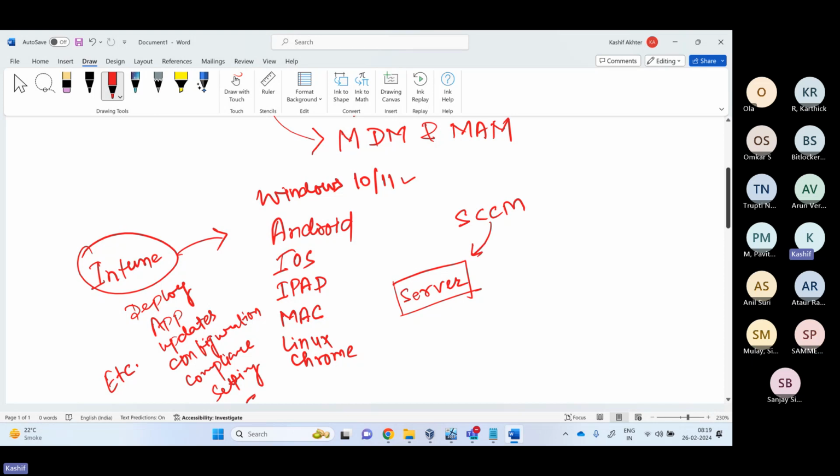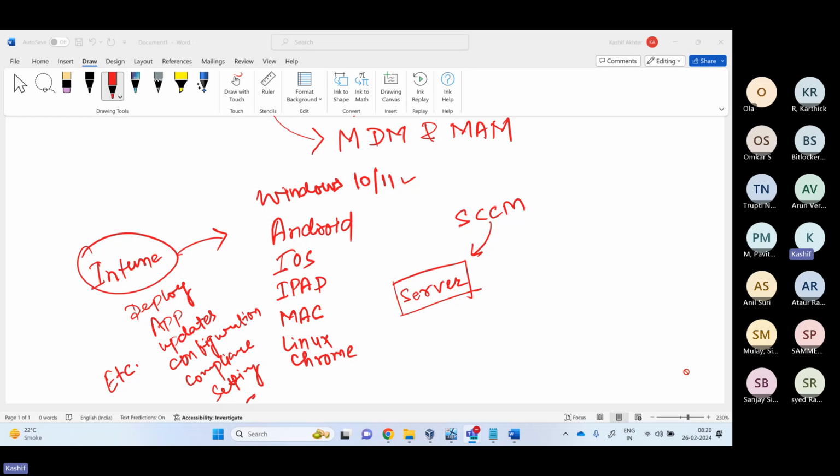SCCM is not going anywhere. So there is a huge misconception. People are thinking that Intune is going to take over SCCM, that SCCM will be gone from the market. It's not the case. Microsoft has no plan to decommission SCCM because they have invested a lot of money and a lot of effort for the past 30 years.